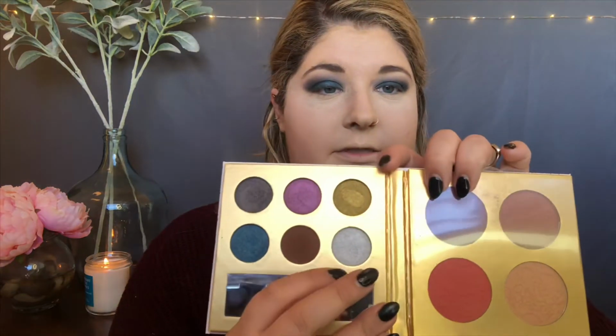Okay, so yes, this is a dark, smoky eye. This is not where I expected it to go. I think I want to add just a little bit of lightness, and I'm going to take my finger and use that shade called Exposed, which was this light silvery shade here in the palette, and I'm just going to go right in the center of that blue to add just a little bit of definition. A little bit of pop right there. I think it just made it look really pretty.